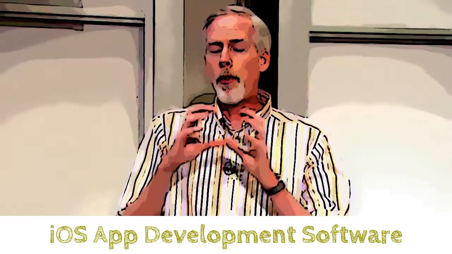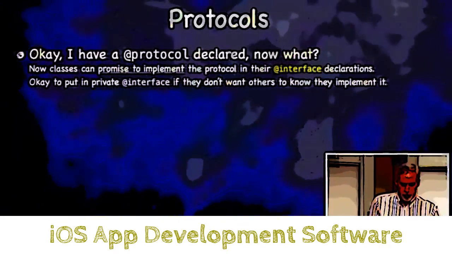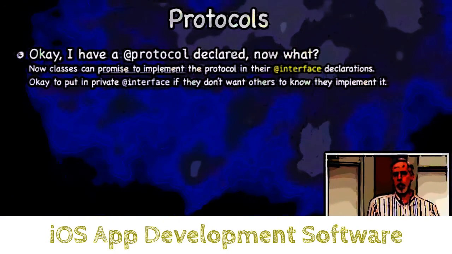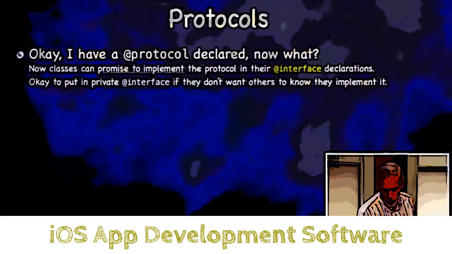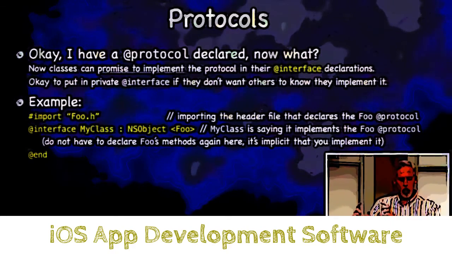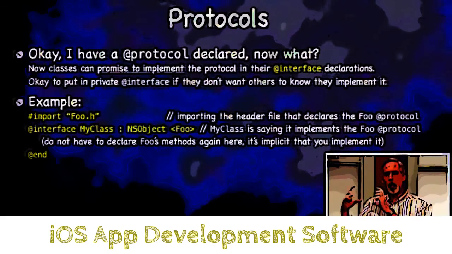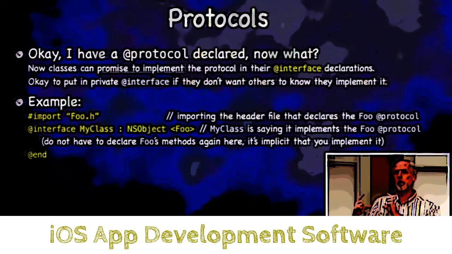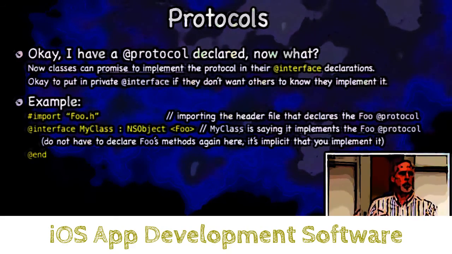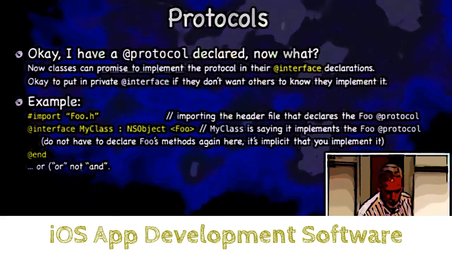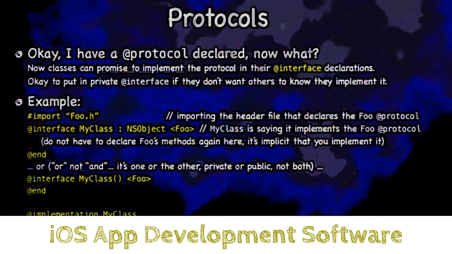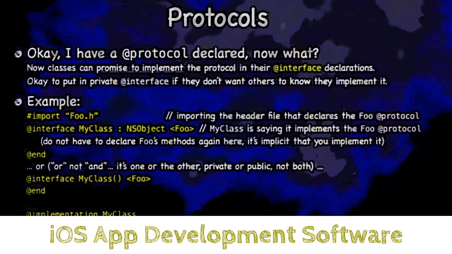All right, so now we have the protocol declared. We defined this little bundle of methods, including the setters and getters or properties, perhaps. Now, some class has to promise to implement that protocol. And how do you promise to implement a protocol if you're a class? You just put angle brackets, the name of the protocol, on your @interface line. Okay? So here it's my public @interface line, and my class inherits from NSObject, angle brackets foo. That means my class is promising to the compiler and to readers of this code, I'm going to implement all the required methods in foo. Okay? So I'm just making that promise. And you can make the promise publicly like that, or you can make the promise privately by putting it in your @interface, my class, parentheses thing that goes in your implementation. Okay, you can just put it there if you want. That's if you're only required to implement that protocol for something that's in your implementation only. Okay, not any public thing.